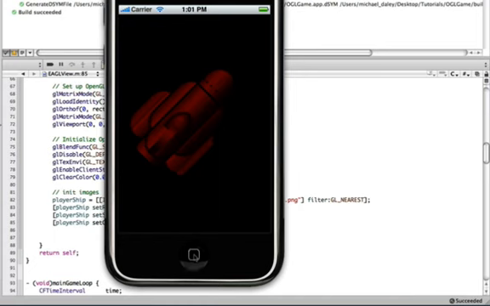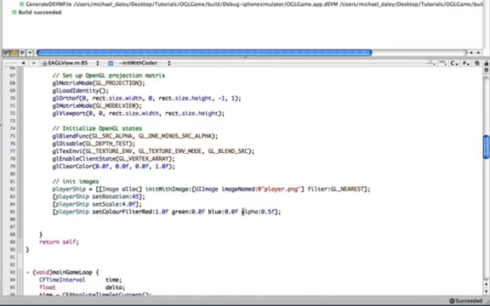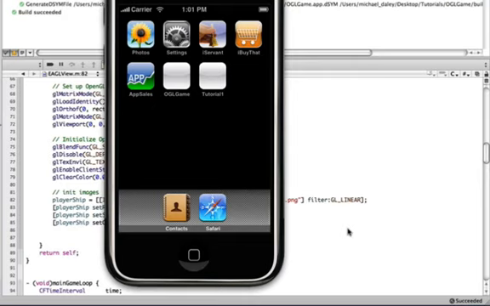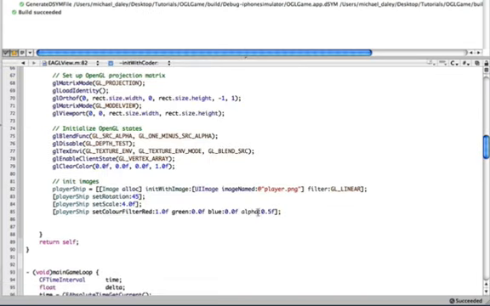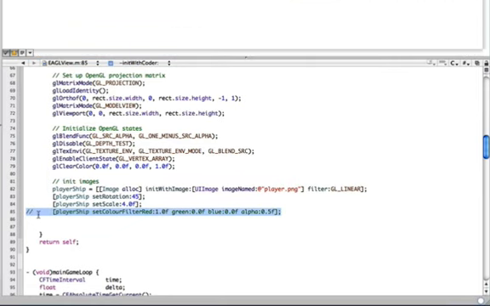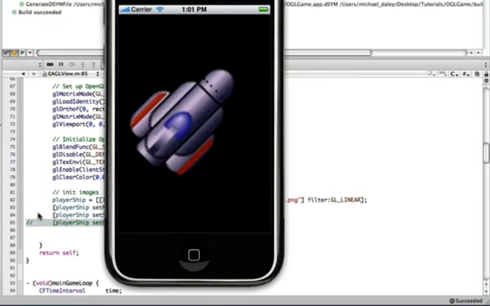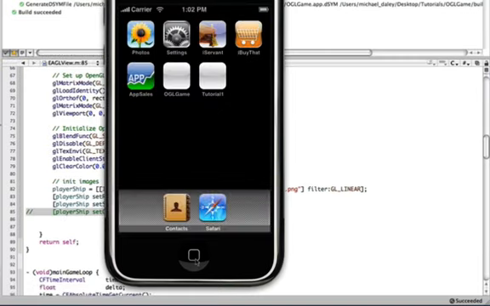So if I again back out, now we talked about the filtering. If I change this from GL nearest to GL linear and run this again, you can see that's an awful lot smoother than it was before. Let me just get rid of this color filter for the moment and run that so that we haven't got the color filter on it. There we go. It's a little bit blurry, but you can see there's none of the pixelation that we had before. And if we want to compare that, we could actually create another version of our image.